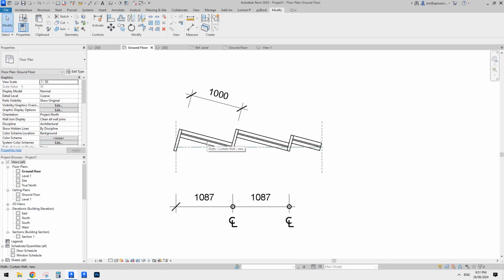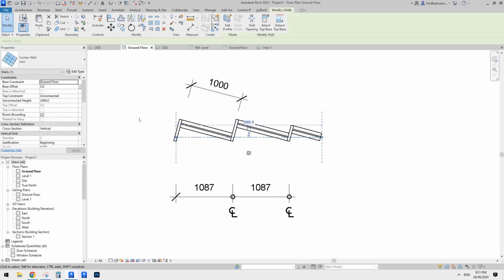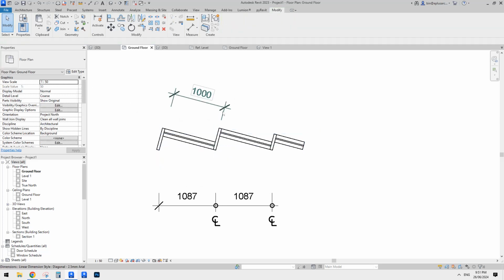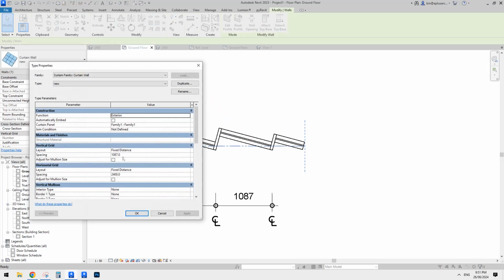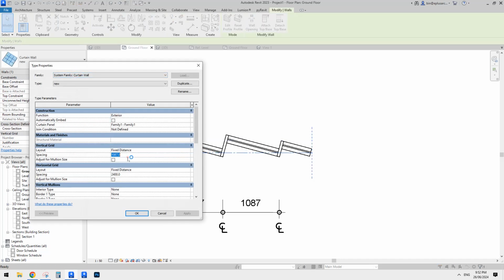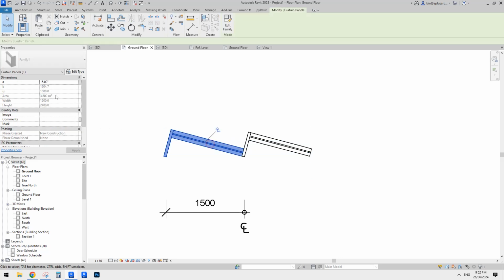Okay, so now let's have a look again. Tab, select one of the panels. So okay, how does this work? So for example, maybe we want to achieve a 1.5 meter panel. So what we need to do is first change this one to 1.5 meter. This will tell Revit that we want to achieve this 1.5, and see this one. This is the number, the grid spacing we need to have to achieve this one.